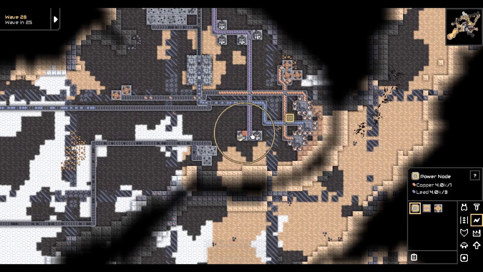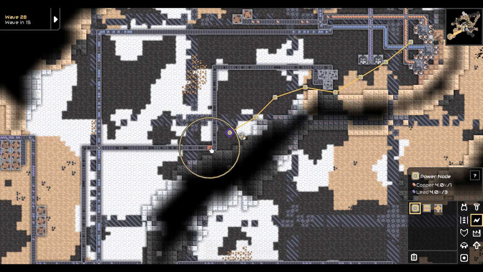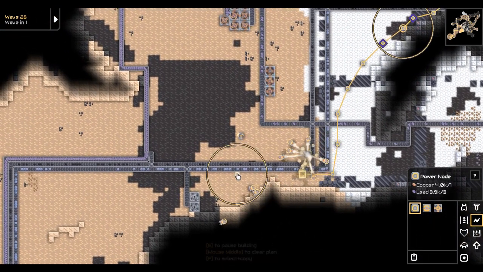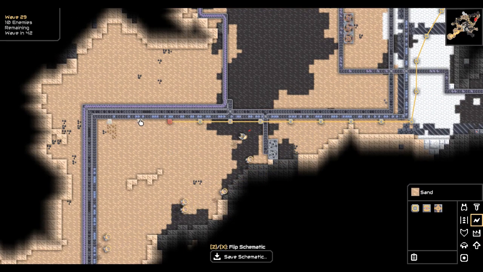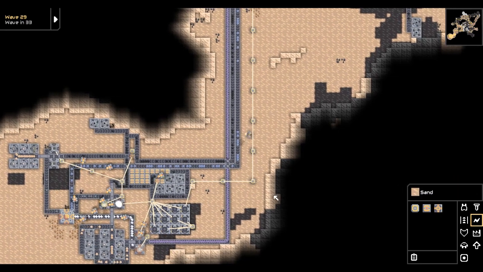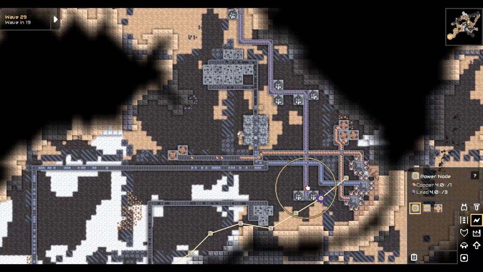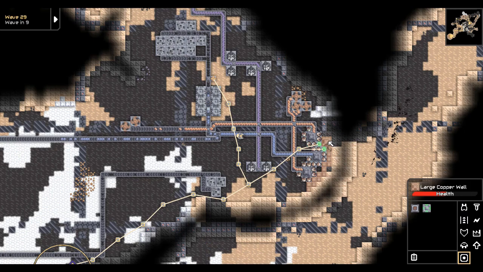I could get some power up here so that these walls heal. So let's do that. Okay, power is hooked up. And I guess I'll siphon a little bit of graphite production for just a little bit more power so I can get some menders going. I think 2 menders will be enough for this.